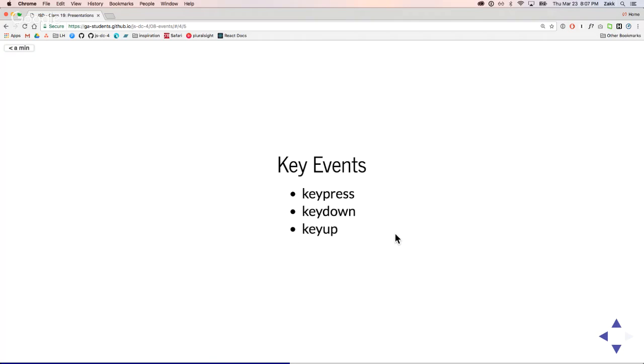Man. Okay, so key presses. There are 3 key press events: pushing it down, lifting it up, and then pressing it, the compound event of pushing it down and lifting it up. When you attach your event handler to this, you get an event object, which we'll talk about in a second. That event object has a property within it which tells you which key was pressed. So we can't necessarily attach an event to the enter key, when someone hits enter or return. But we can attach it to a key press, and then inside our event handler, check to see if it was the enter key. If it was, submit the form or do whatever. And if not, then just leave our function.